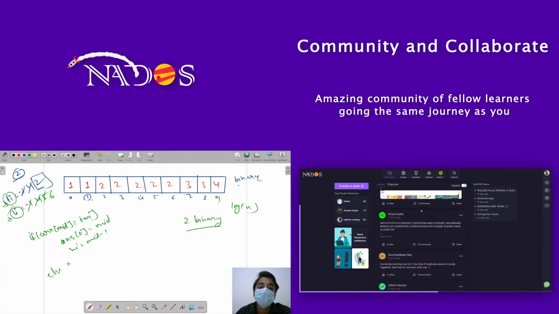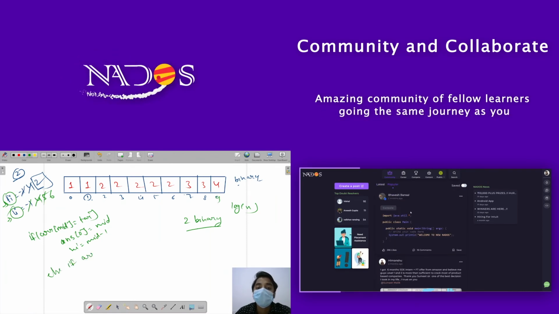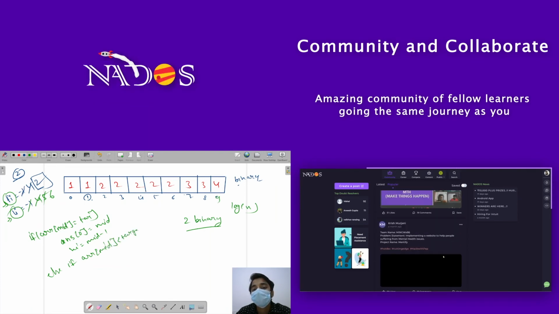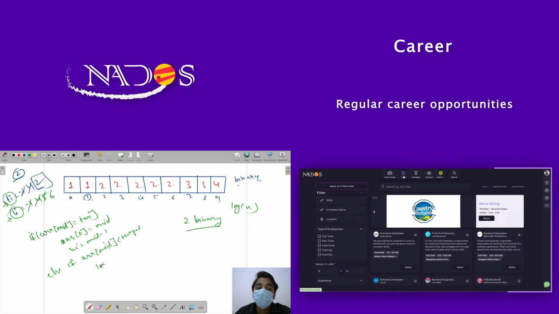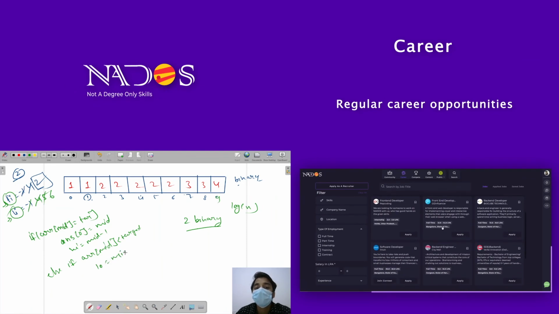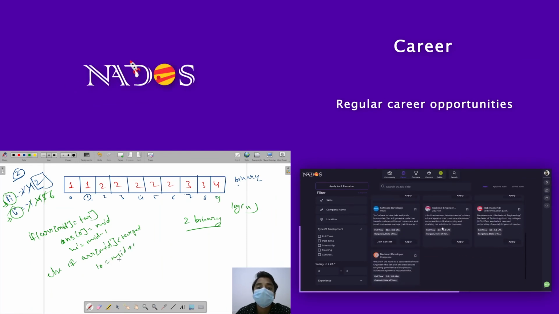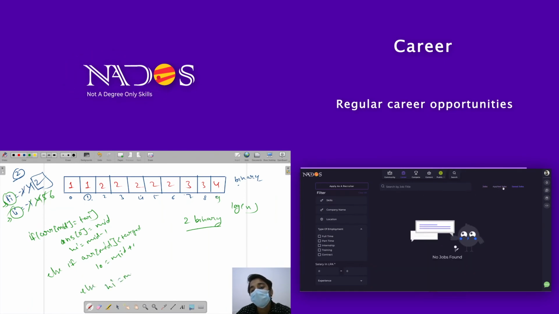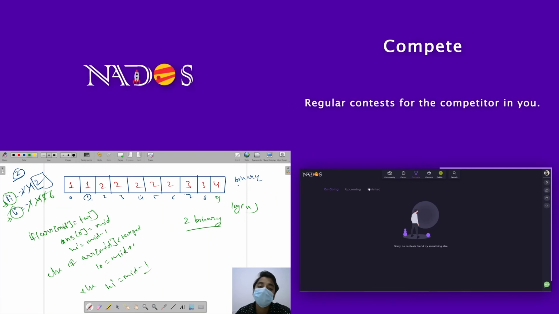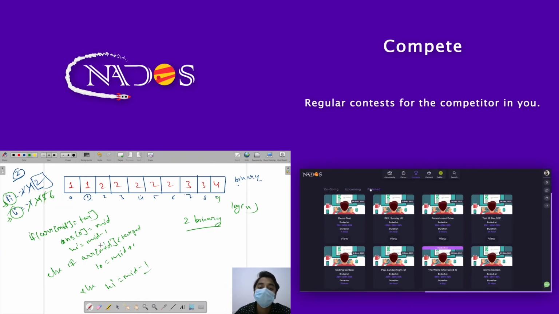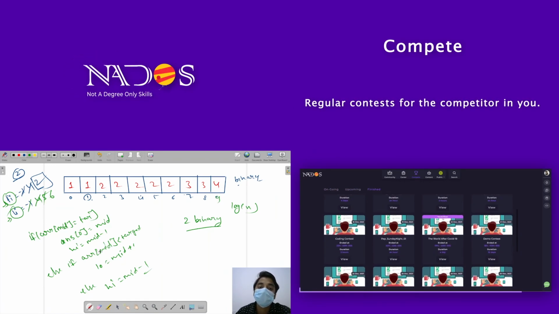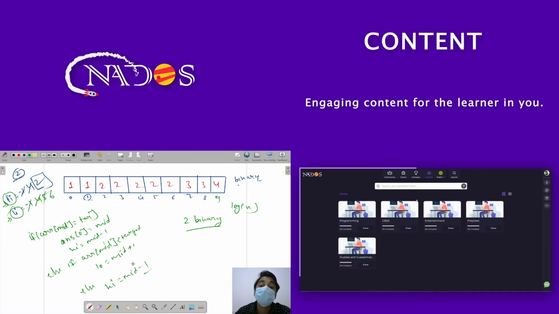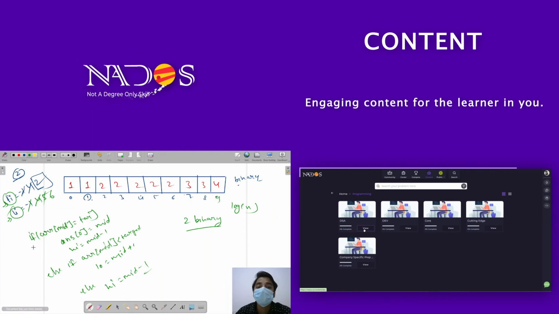Else we will check if array at mid is smaller than target. This means low will be mid plus 1. Else high will be mid minus 1. This means the target is smaller than the array at mid, so we will move our high to mid minus 1. So this is the pseudo code.